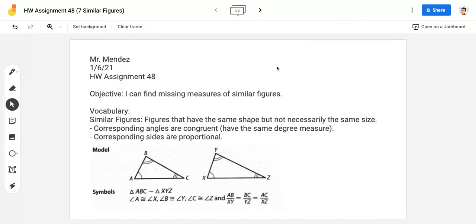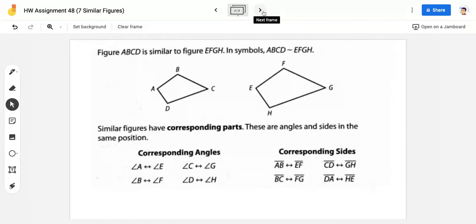So make sure you have this diagram down. If it's easier for you to pause it, take a screenshot and print it, you can do that as well. So similar idea over here. We have two shapes, and we're being told that they are both similar to each other. ABCD is similar to figure EFGH. The way that we know that is they told us there, and we have this little squiggly sign in between. That means that they are similar.